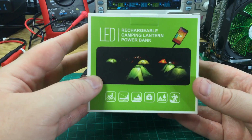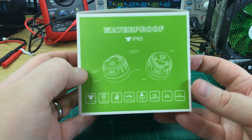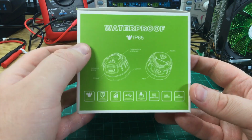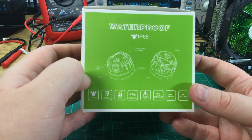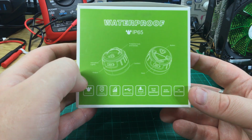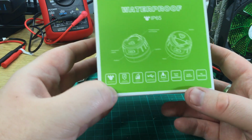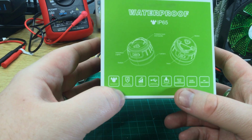Well, let's have a look at the box first. Bunch of uses. So it is waterproof. Well, apparently. I haven't tested that, but I ought to. That one will be a bit harder to video, but why not? Fire resistant, I'm not sure how true that will be.